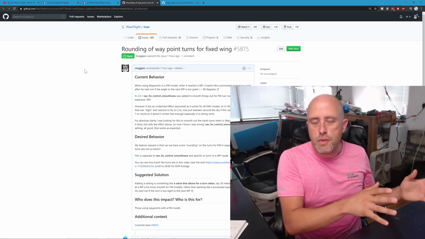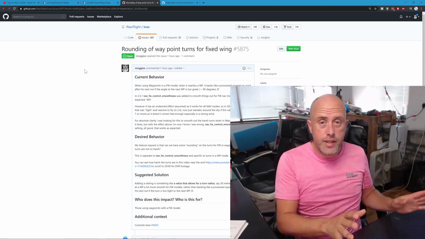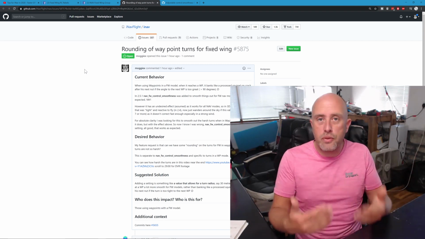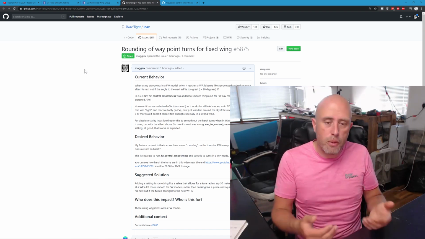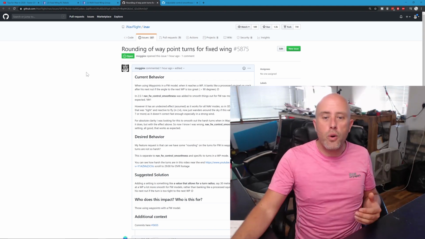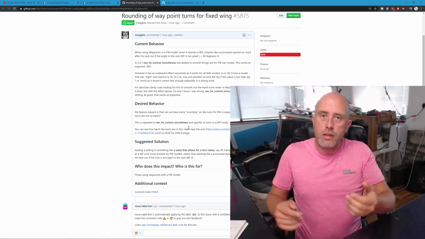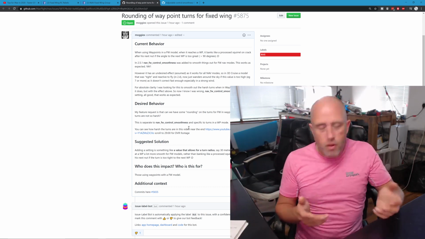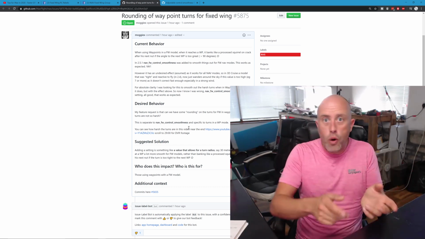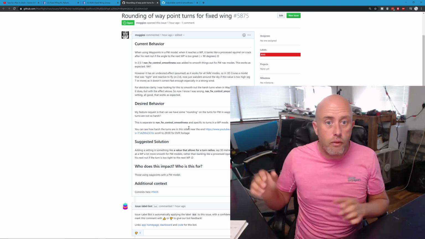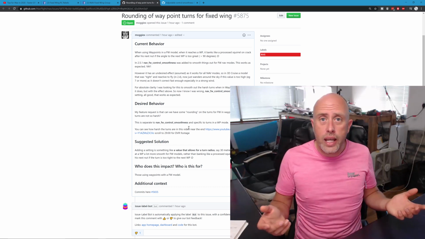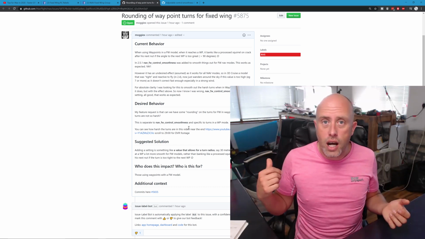The original setting, which we spoke about, nav control smoothness, works as desired. What we're actually looking for, and I've been able to define this and say it properly, is some rounding. Okay, so with a multi-rotor, for it to bank 90 degrees or even 180 degrees and go back on itself, not a problem. It's a multi-rotor. It's got four props minimum. It can go back on itself.